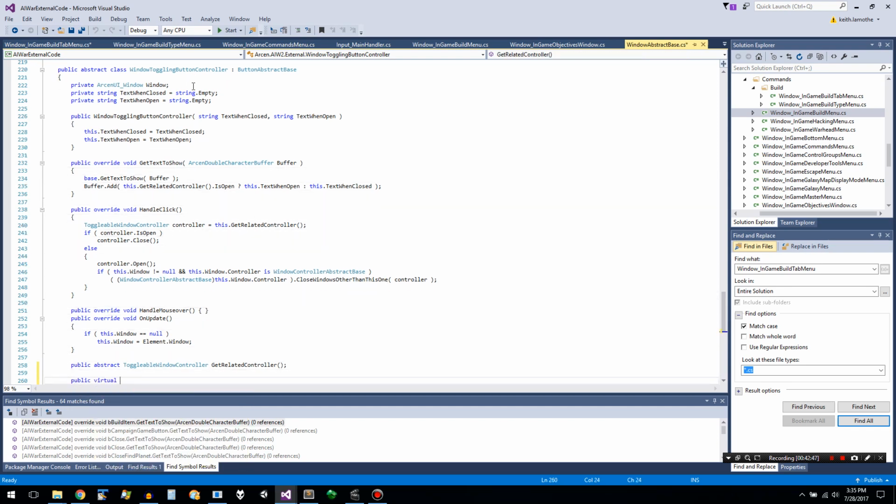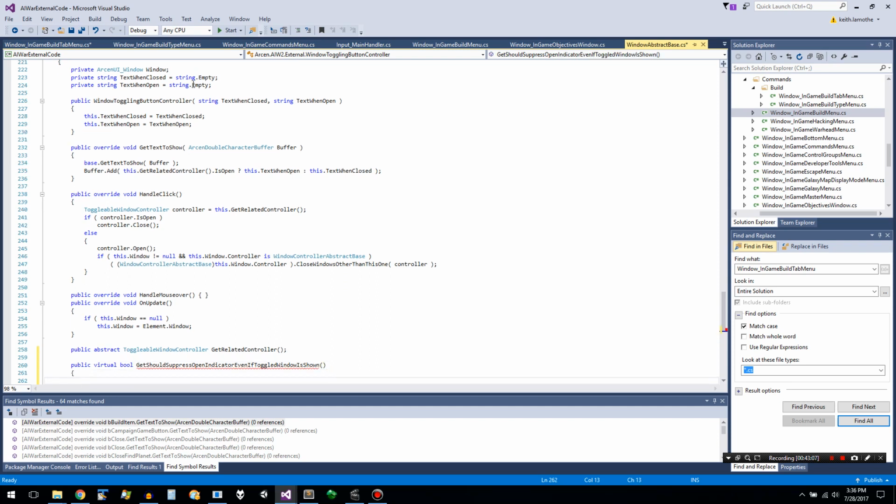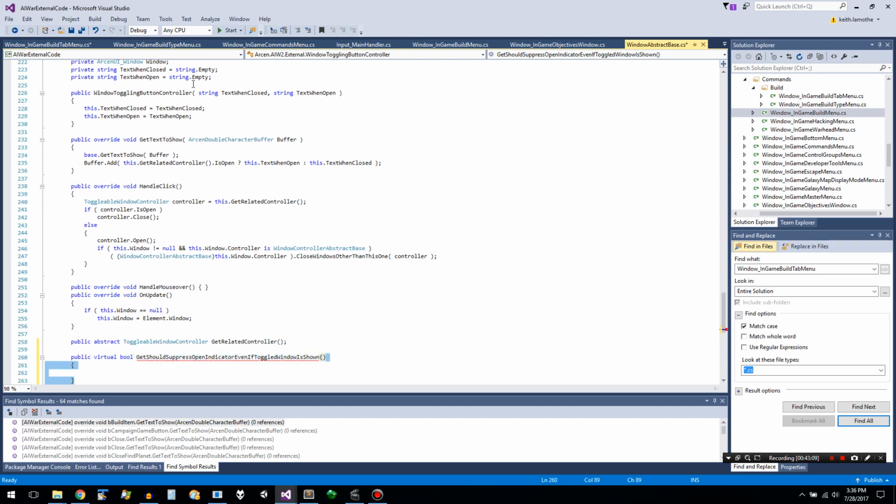Like virtual bool get should suppress open indicator even if toggled window is shown. Basically saying, okay, there's actually multiple toggles that go to the same thing.